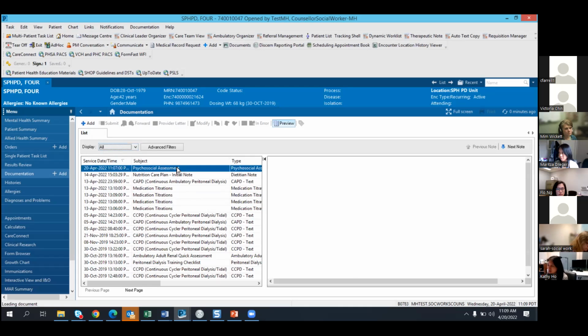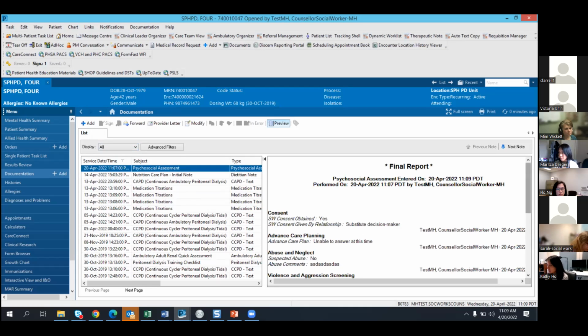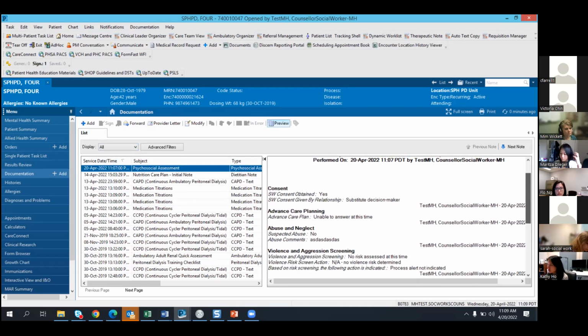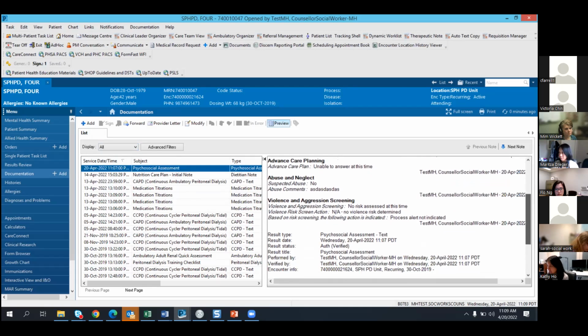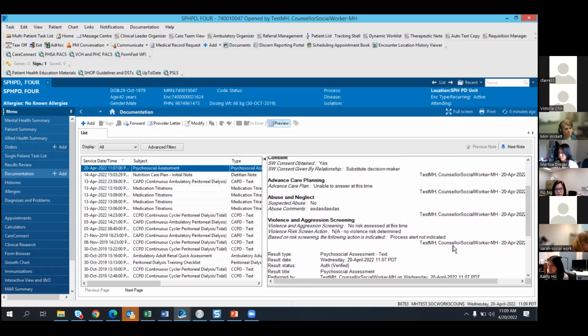It's not super friendly to read. It does look something like this, where it shows every field label, every field answer, and then who signed it. But whenever you see something like this in the documentation filter, that's kind of a trigger for you to think, oh gosh, this used to be a power form.